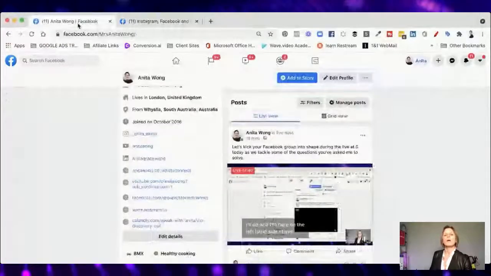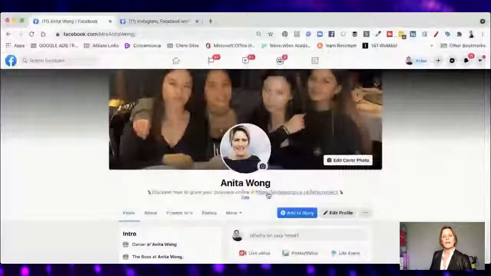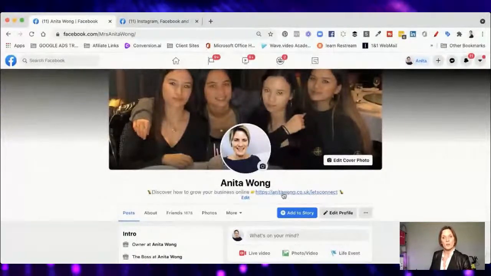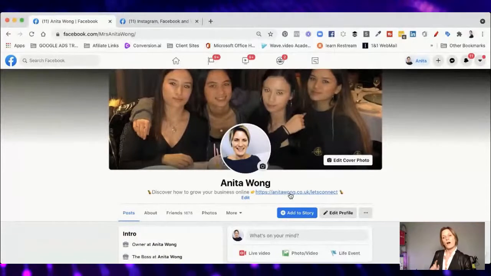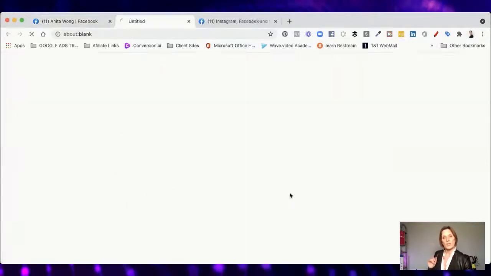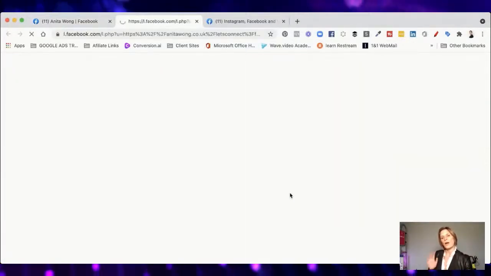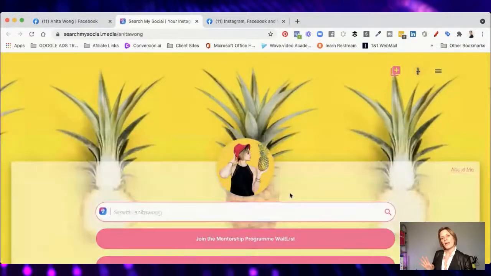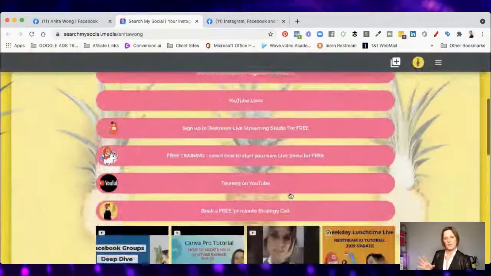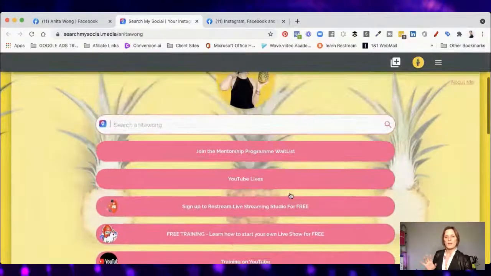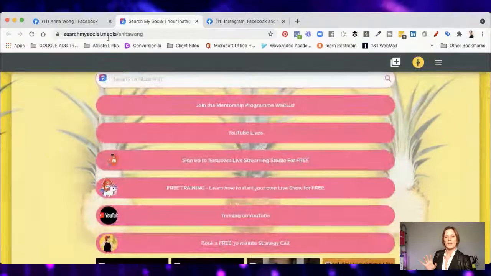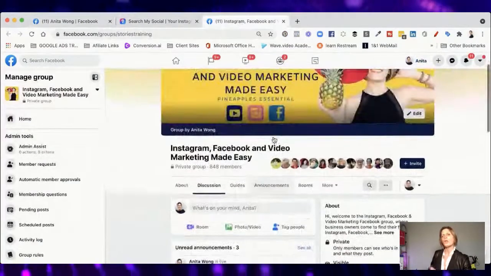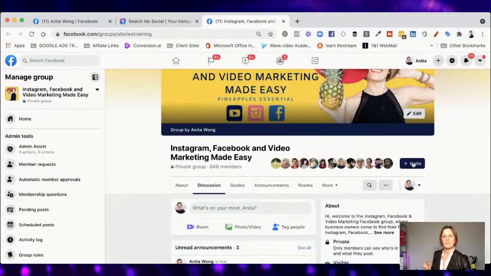Some people put the Facebook group link in here, which is clickable on the desktop. As you can see, I can click it. I have, however, my landing page here. When I click on my landing page, I have multiple options for people to click on when they come to my social page. As you can see, there's lots of different things here, and there's also a link to my free training in here as well. So you can see that there's lots of different ways you can invite people to your group without actually clicking that invite button.